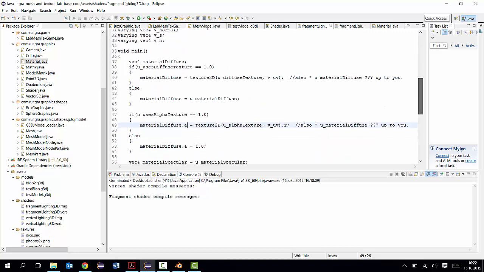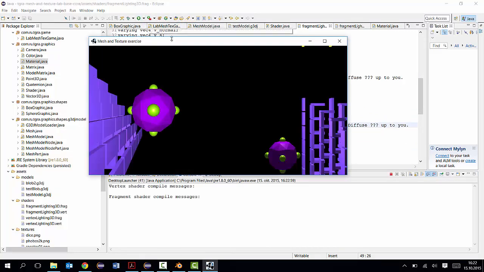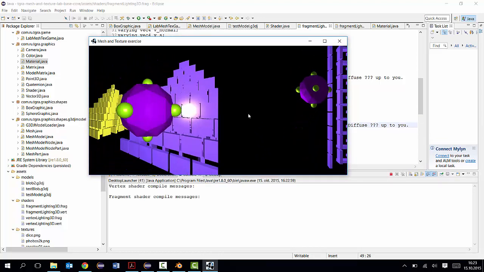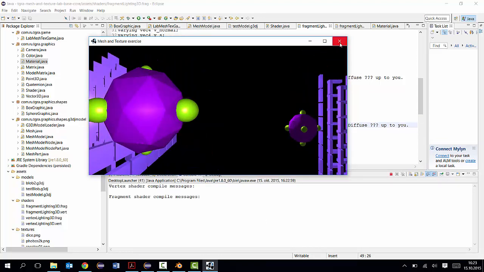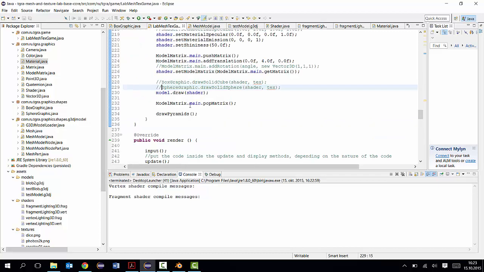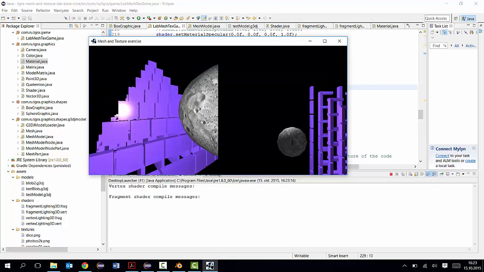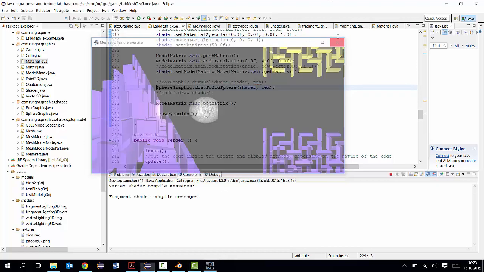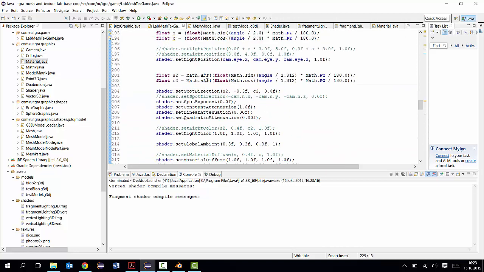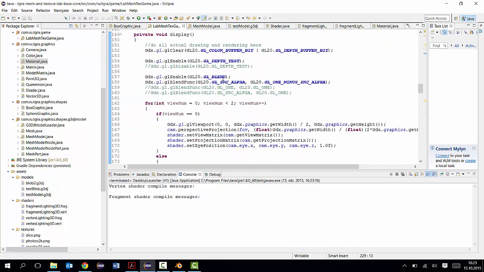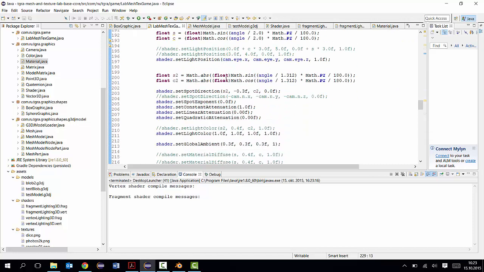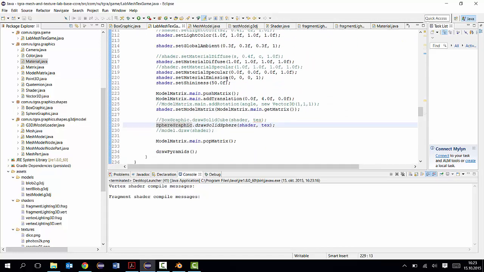I'm not sure how this will work out now, or if everything will compile. Yes, the shaders compile at least. Okay. Now I want to go to the game here, and I want to draw the sphere again. Okay, everything's solid, everything's nice. Everything should be blending here, except everything has the alpha value 1, I believe.